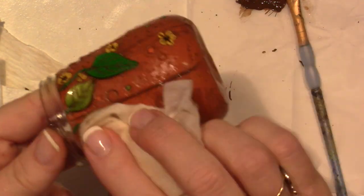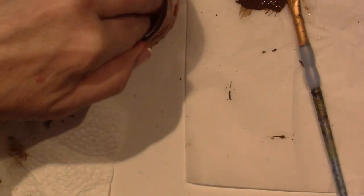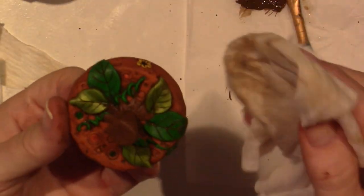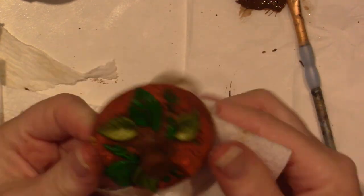You like her? I do. I think she's adorable. All right, I'm gonna stop. Let me come back to this lid and make sure it is satisfactory to my liking. It is. It really is.